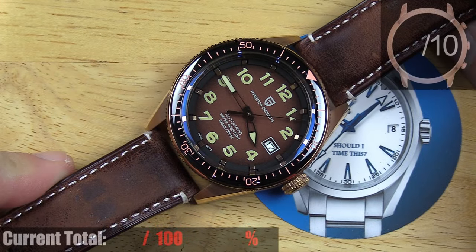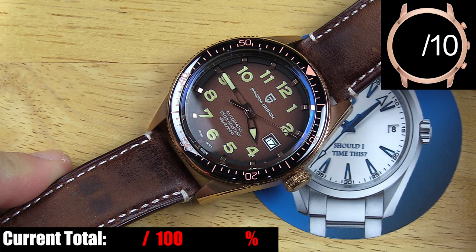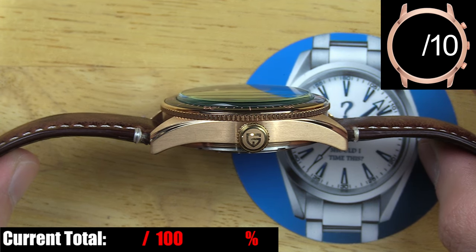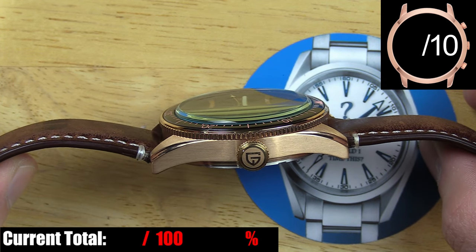Okay, let's get into the watch. The case on this watch is almost amazing. I'm actually really impressed with this case, other than one thing that I'll get to towards the end of the section. The case is made of stainless steel, but it's finished in this gold tone that doesn't look like cheesy fake gold, but rather like a nice copper.